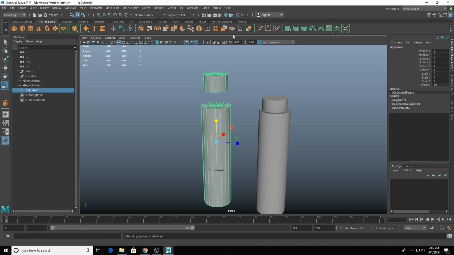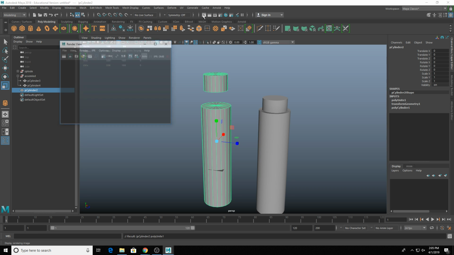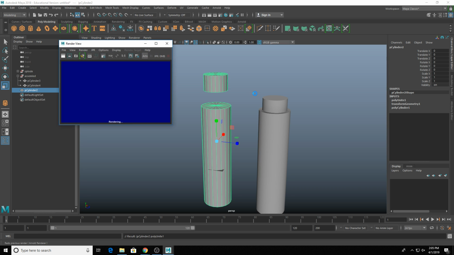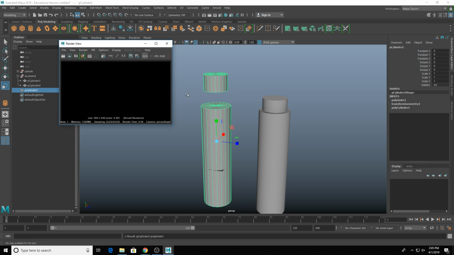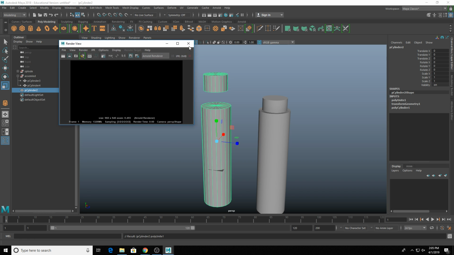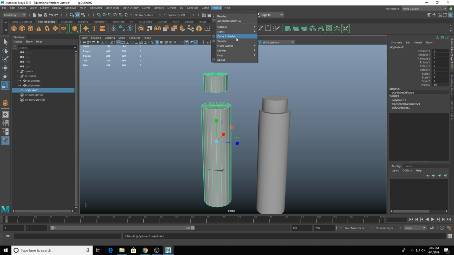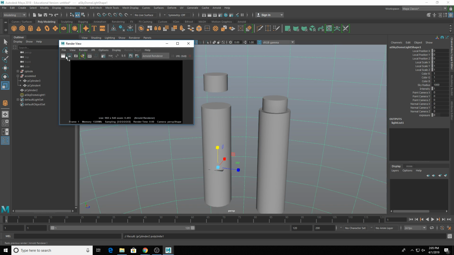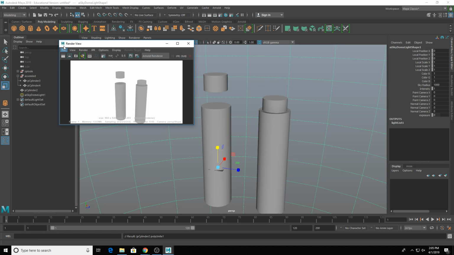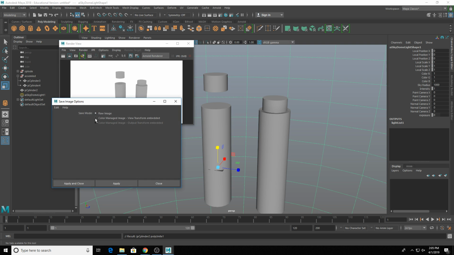If you're rendering an individual image, say, oh god, this is gonna be horrendous. Actually, whatever. All right, I'm gonna do the thing I said to not do and just throw in a dome light because I want light in here. But if I render this and then you save it, open up your image settings. This is again for individual frames. And you want to make sure that you check color managed image instead of raw image.